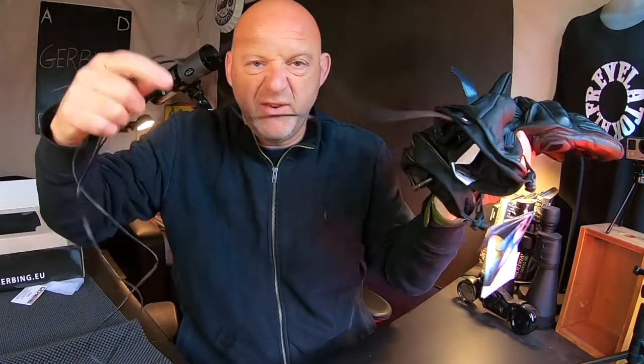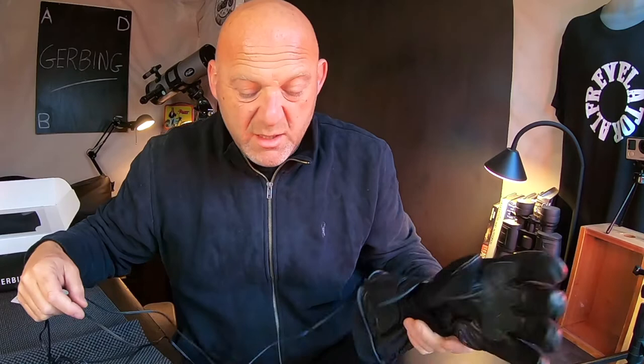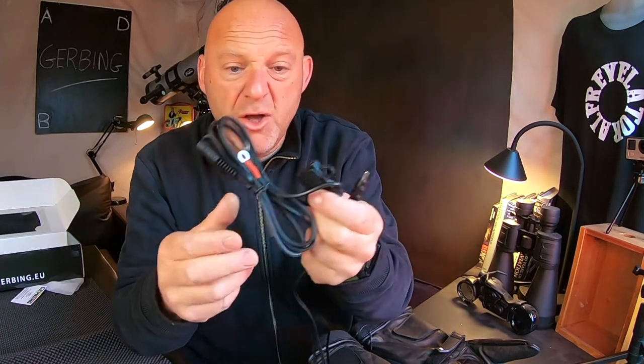So you could be riding along with this cable flapping around all over your bike. But actually, the idea is that you put it down the sleeves of your jacket, have them permanently in there, that's your winter riding jacket, and then you just put your gloves on, clip on, clip on, and away you go. That's the way they're supposed to be ridden. But there's no reason why you can't have these flapping around, but it might be a bit of a pain, if you know what I mean. So either through the jacket, which is a pain in itself, or just taped to your tank or something like that.